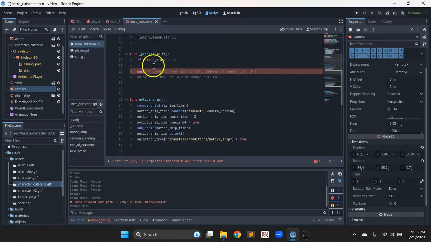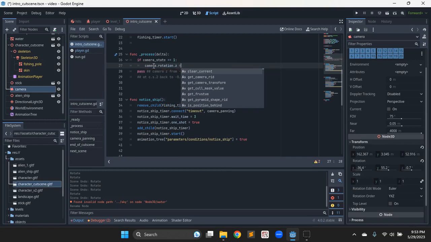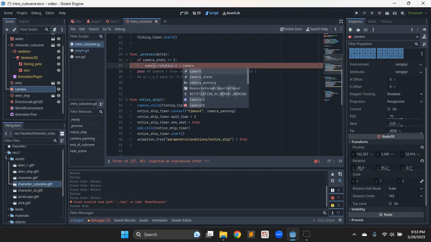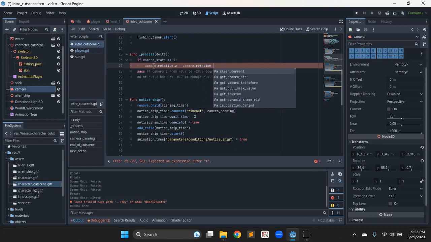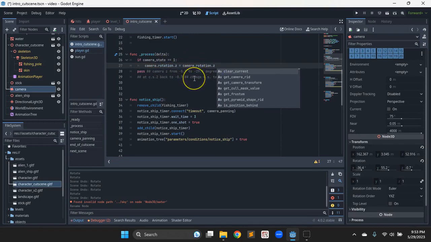So if camera state is equal to 1, then camera.rotation.z equals whatever it was. There's a built-in method to do this, but since this is the way we saw in the earlier video, the way you would have seen in an introductory programming course, I'll just keep doing it this way.